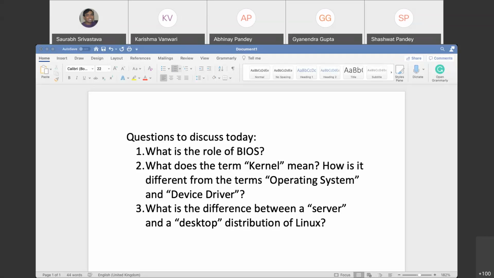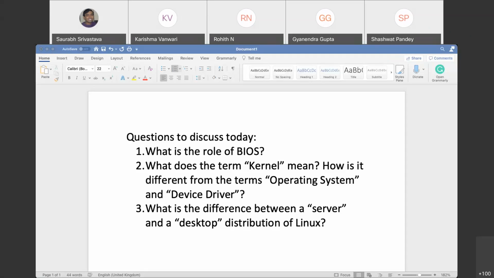In BIOS, we have different settings for boot preference, and BIOS's responsibility is to check the hardware which has been installed and display it to us, like the amount of RAM installed, the processor being used, the clock speed of the processor or the RAM, different kinds of memory devices which are already plugged in, and the network connections. So other shepherds can weigh in at any point of time. You are free to weigh in whenever you want. Anyone else?